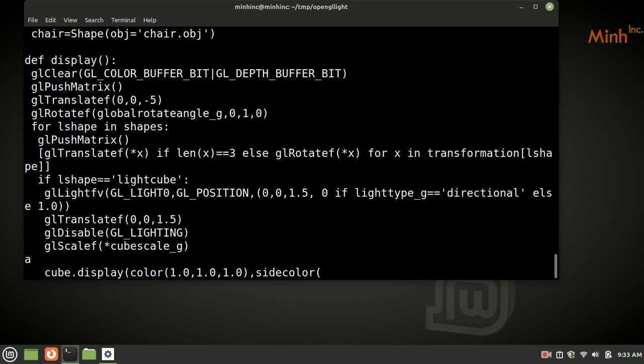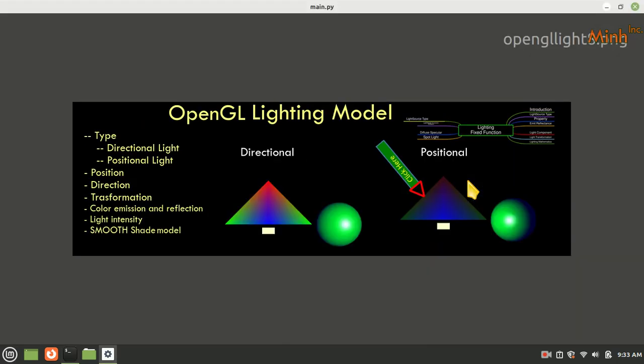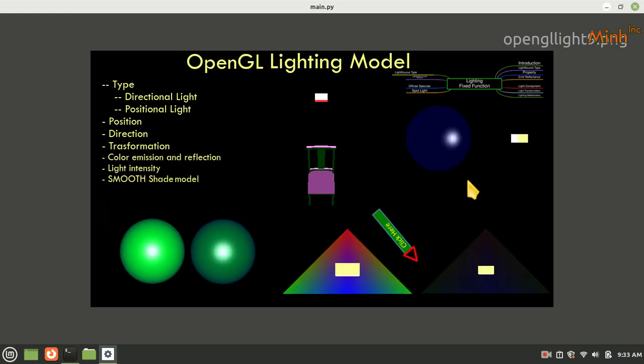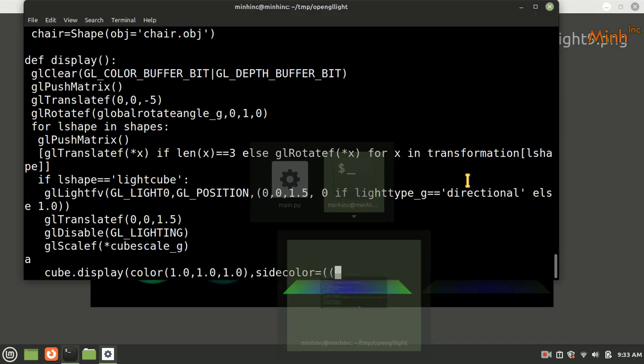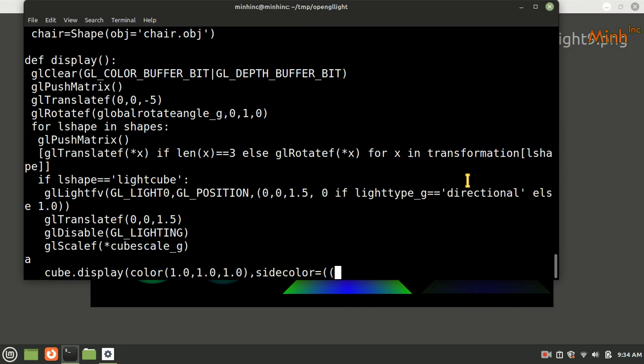Side color, in the sense that what would be the color. So what we are trying to do is back side, it would be kind of yellowish. This is the back side of the cube. Front side should be red, like we can see that front side is appearing here, that is red. Back side is slight yellowish, so that we can identify it. So 0, 0, minus 1, so it should be red.